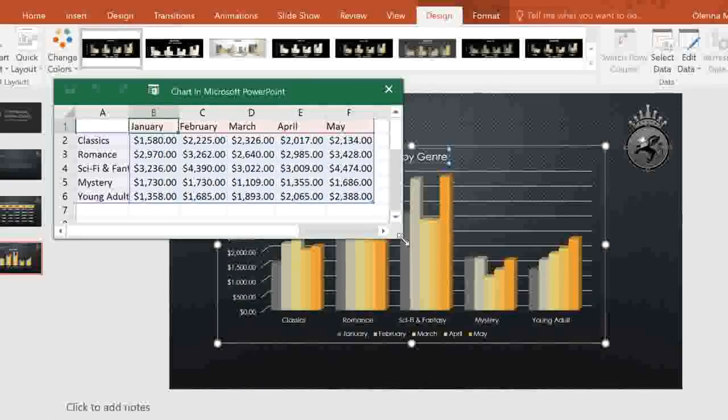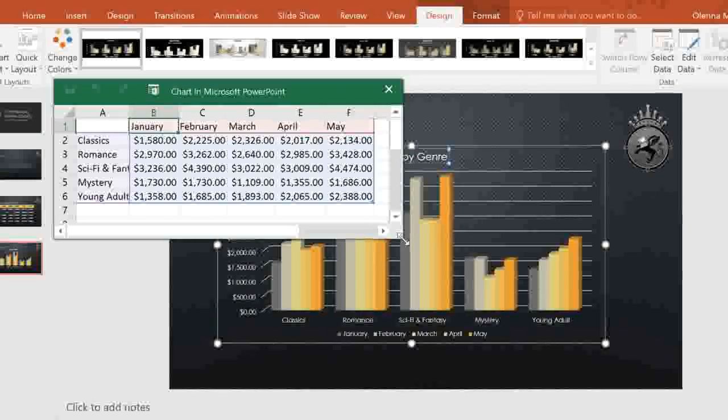Charts are designed to help you illustrate your point, just like the illustrations in a book. Therefore, things like color, layout, and chart type really do matter. For example, right now the columns are grouped by genre, but I'm more interested in taking a look at trends over time. That means we need to group the data by month instead. Luckily, we don't have to start over.